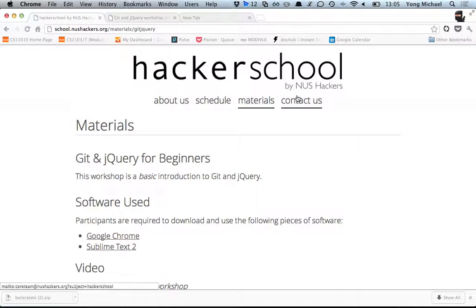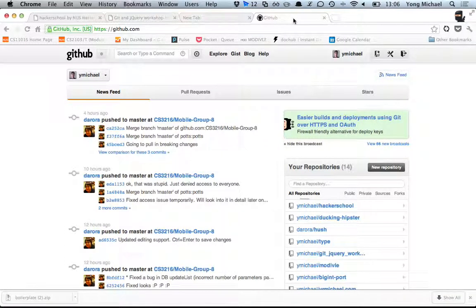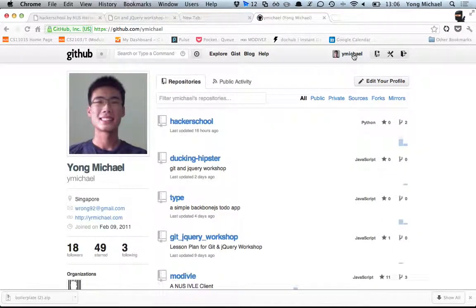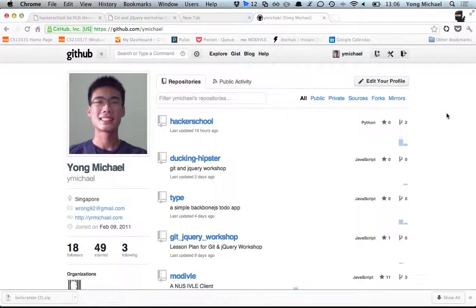One last thing. All of you have probably created a GitHub account. This is not irrelevant to your life if you are a computing student. GitHub is starting to become the LinkedIn for programmers. When somebody wants to hire you, they don't just look at your resume. In fact, the resume is probably less meaningful than your GitHub profile. They go to your GitHub profile, look at the projects you've created and the code you've written, and then read your code. If you're an employer, this makes total sense, because you don't want to look at a person's CGPA, since that doesn't make sense. You want to see what kind of code he's written, what languages he's experimented with, what libraries and technologies he's played around with, and that gives a better picture of how good a programmer the person is.